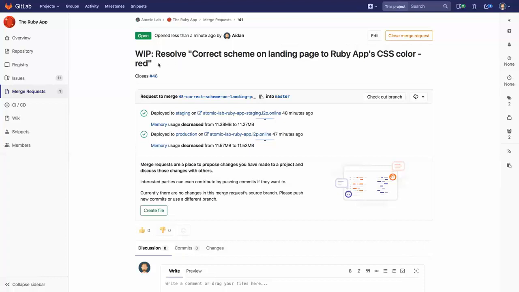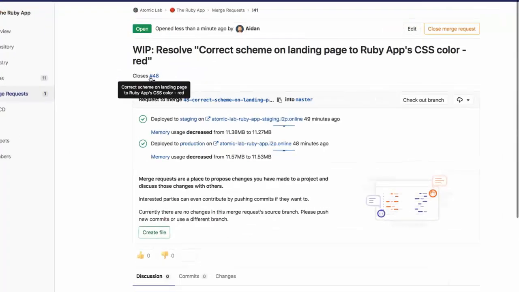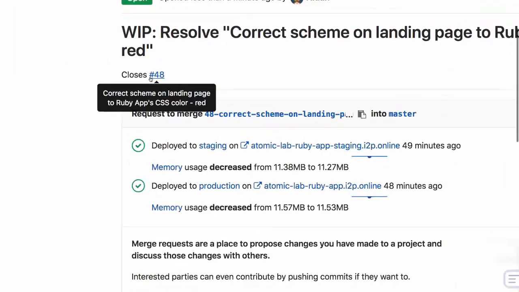Having created that merge request, now we're not on the issue as we were a moment ago. We're in the merge request itself. This is a merge request. And the merge request has been named as per my configuration. Certainly, this is something that is up to any organization, how they name their branches. In this case, this is work in progress to resolve that one issue. Having addressed this one issue, or this code fix, is going to close that issue.